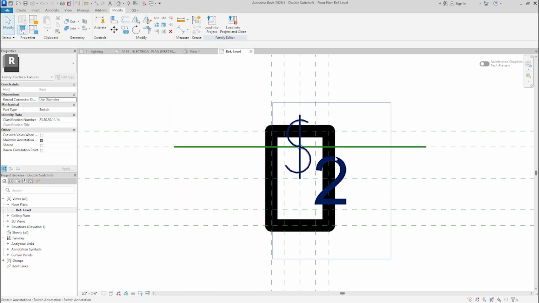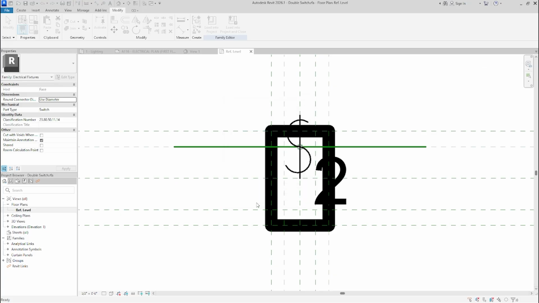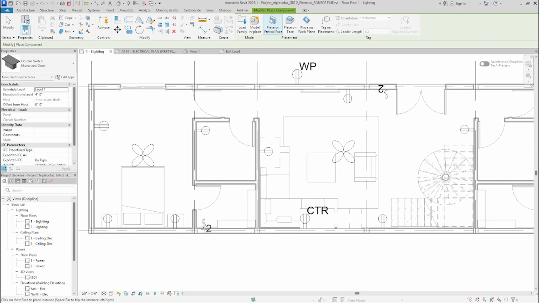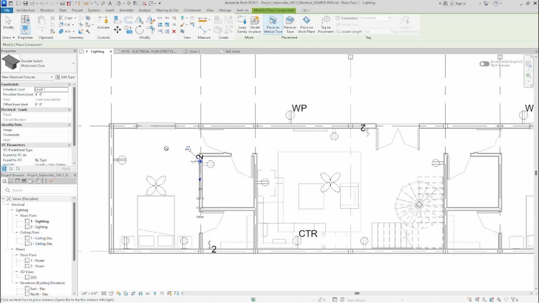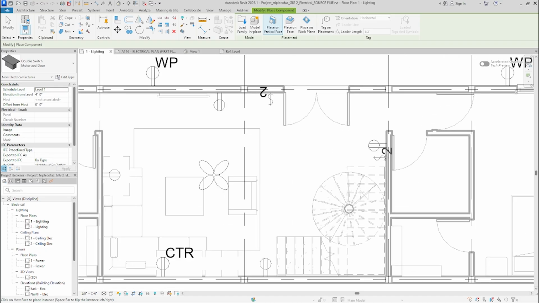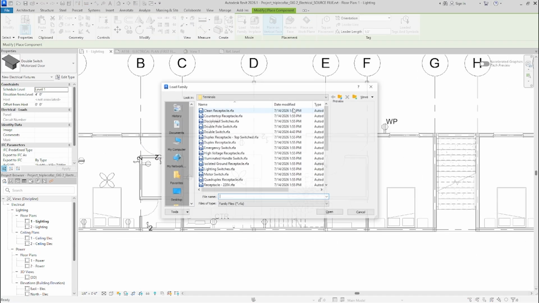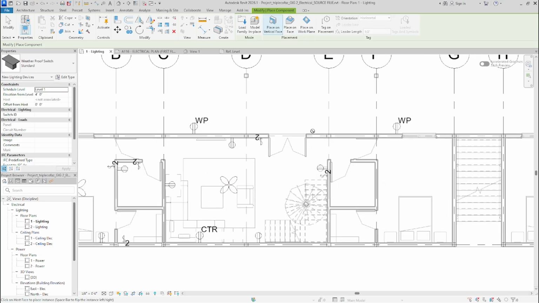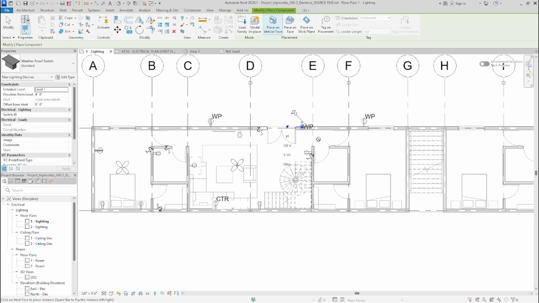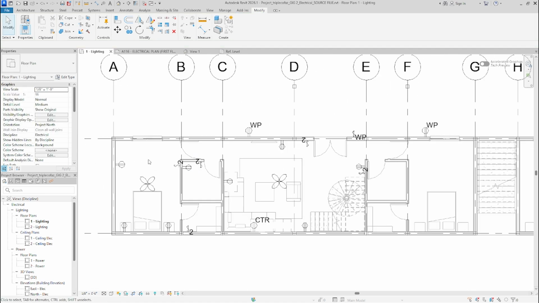And load it into the electrical plan project you're working on. Once loaded, place the double switch along the walls of the floor plan near doorways and key entry points. Then open Load Family, navigate to Electrical Fixtures, load the Weatherproof Switches family into the project, and place them on the exterior walls because these are waterproof switches. Next, let's add some lights.